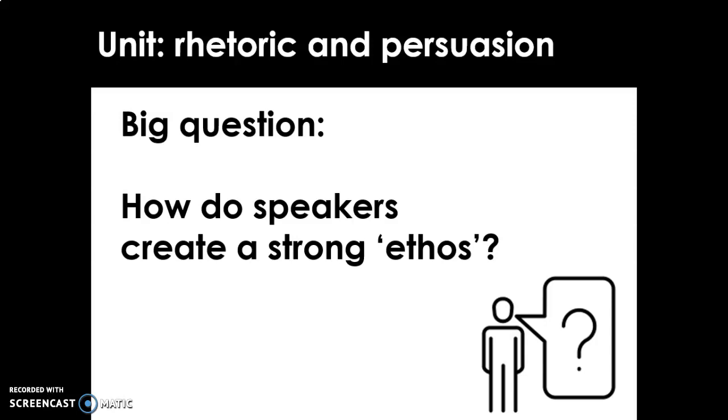It reminds us that we craft our personas. When we write speeches, they're very rarely spontaneous. There are some good speeches that are spontaneous. There are others that aren't. But when we're looking at this unit, we're talking about speeches that are crafted. So we're looking at our big question: how do speakers create a strong ethos? So that sense of trust, credibility, that they show they're experts and knowledgeable, that they're good people. That's what we're going to be looking at today. So make sure you've got that written down.